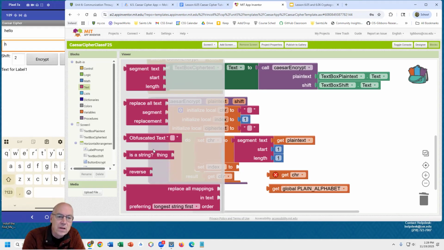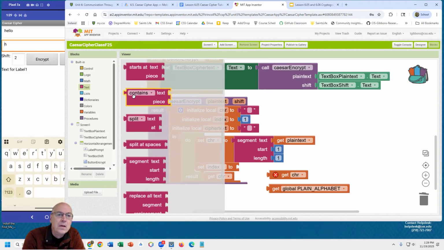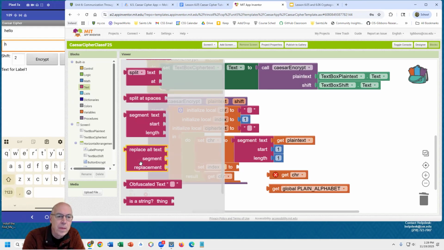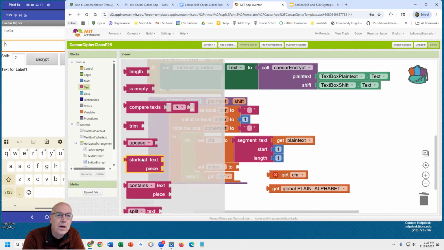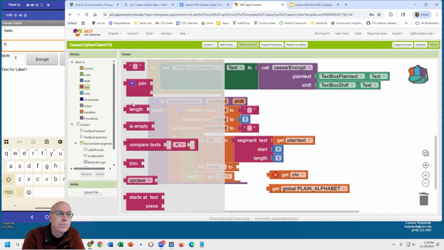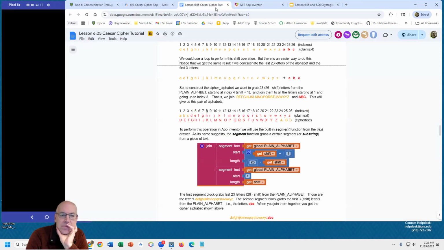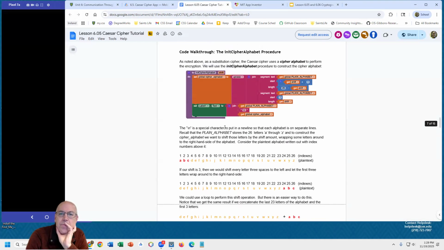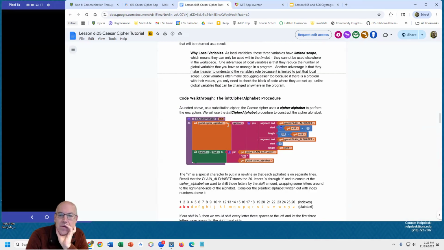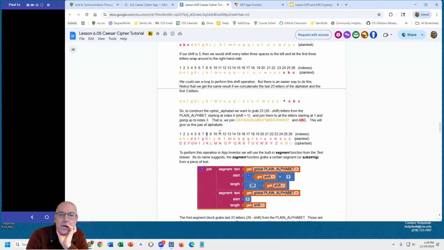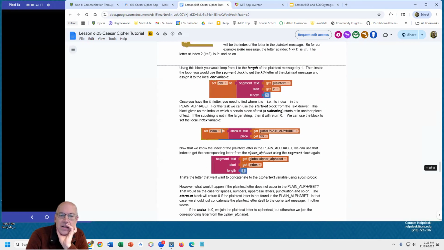So we keep looking. Well, let's see. Contains text, test whether, set splits, segments. Well, let's look at this contains here for this.